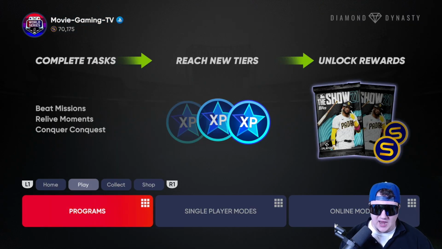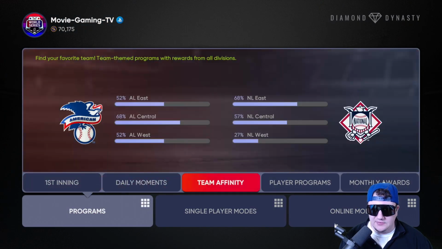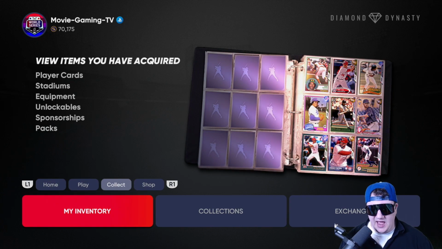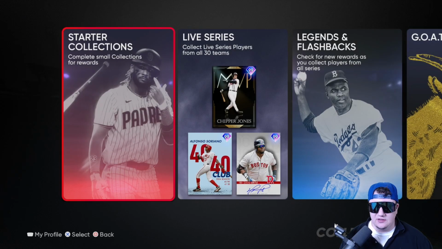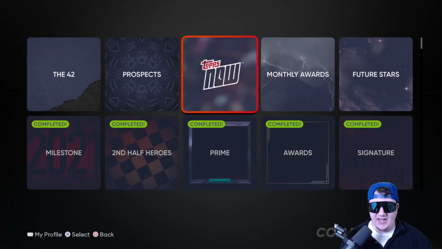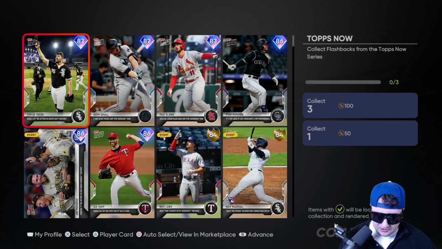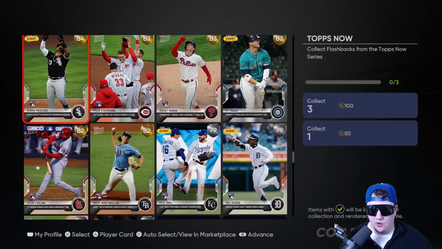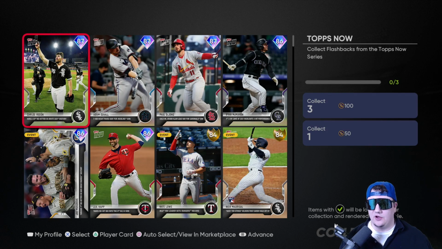Now, as we go into Diamond Dynasty here, we go over to the programs tab, we go over to monthly awards. You can see how it says coming soon. With that first top left box, that's going to be like what we saw in MLB The Show 20. And if we go over to the collect tab, and then we go over to collections, and then we go over to, I believe, let's see, legends and flashbacks, then we go over to Topps Now. You can see I have my Topps Now all ready to go. I actually have every single one of these cards all ready to go. So we might not have to get all of them.